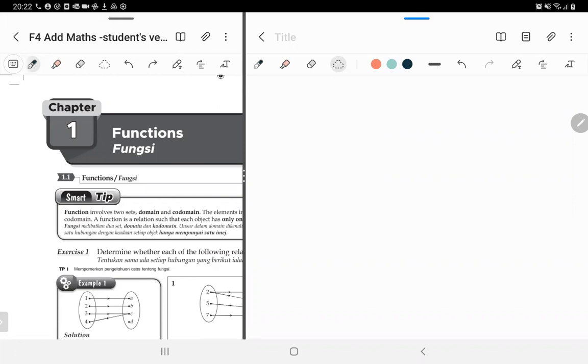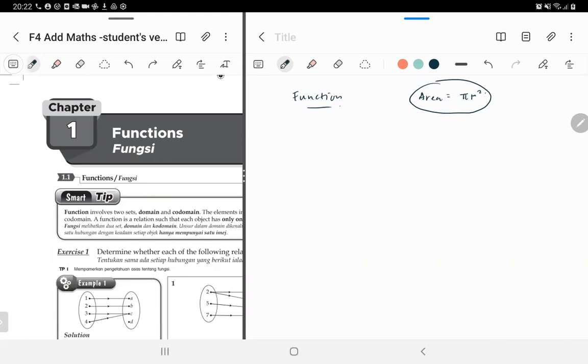If there's no problem, then we start with the first part, in your first chapter, which is called functions. If you still remember what you have learned in Form 1, Form 2, Form 3, you most probably will come across some formulas. Let's say the area of a circle is equal to pi r squared. When we have a formula like this, this is actually a function. So all formulas are actually a kind of function.